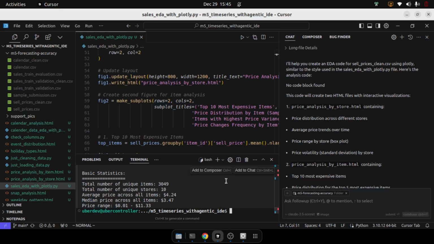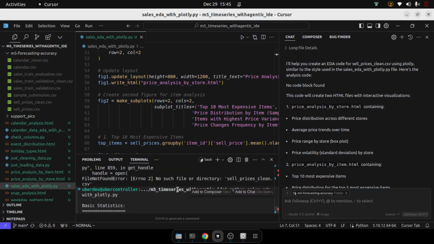So the idea is that after trying to look at it, we have some kind of information that there are some 3000 plus items. There are 10 unique stores. Average price mean, median, and the price range, etc., has been shared with us. Fine. So we have this information. Okay, we have done some basic EDA, we have done some basic cleaning, and we saw a couple of challenges that we'll face when we don't give the file names correctly. But yeah, the EDA was not perfect. If you sit and do the EDA, you might actually come up with something much more beneficial. But as of now, we are going to just go with this data that you have got, right?